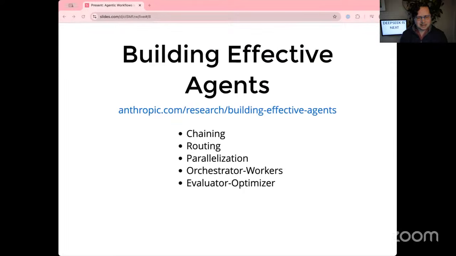In December of last year, Anthropic did an excellent post that everyone is citing about how to build agents. It drew on their experience of building agents and formalized 5 core patterns that we very much recognize from our own work on agents. Those are chaining, routing, parallelization, orchestrator workers, and evaluator optimizers. What I'm going to be doing today is showing you how to implement those agentic patterns in LlamaIndex and explaining what they are to achieve fully capable agents.